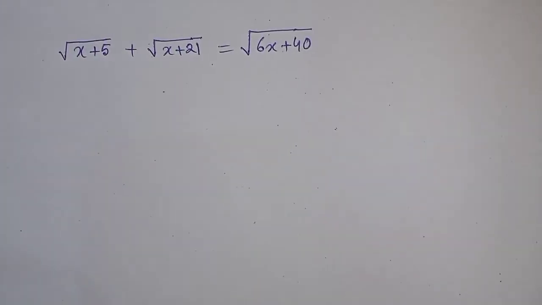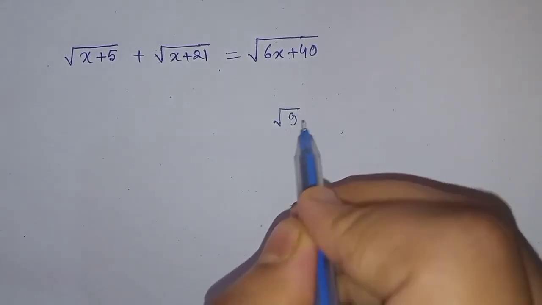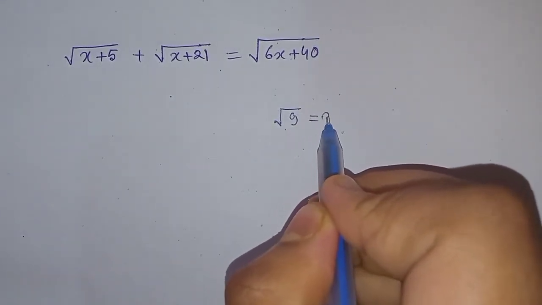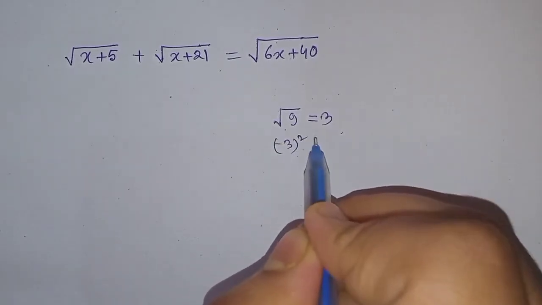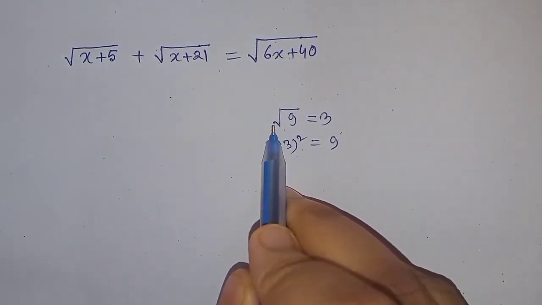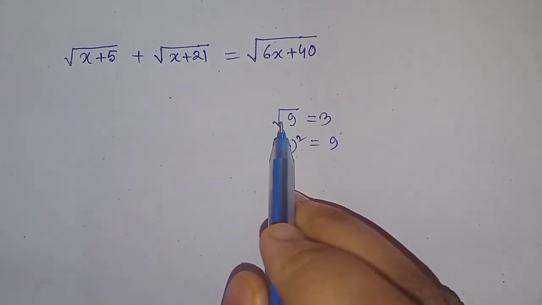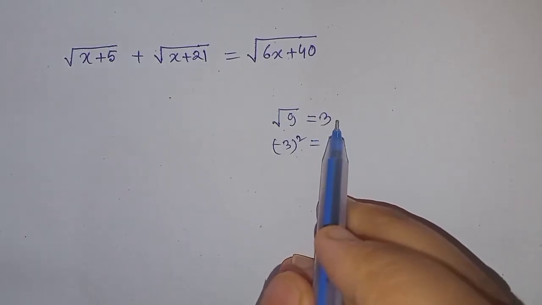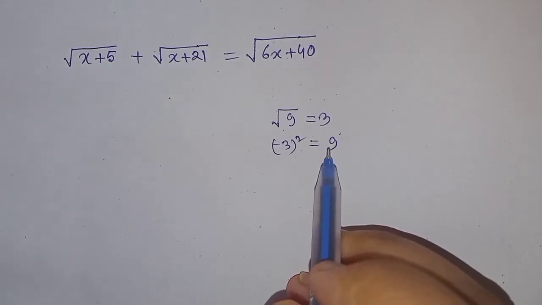When we square both sides of an equation, we can create some extraneous solutions. For example, if I tell you what is the square root of 9, then we always define it to be equal to 3. It is not minus 3. Although minus 3 squared may be equal to 9, when we say the square root of 9, we mean the positive square root of 9. So no sign mentioned means we denote the positive square root, and we always take it conventionally equal to 3. It is not minus 3, although minus 3 squared can give us 9.